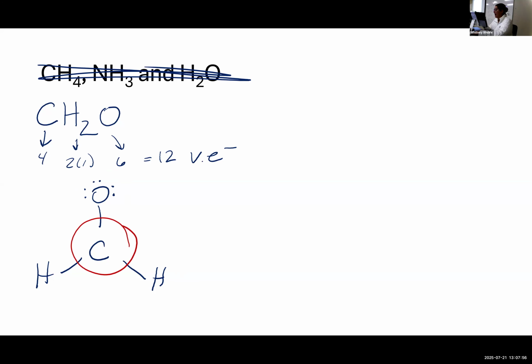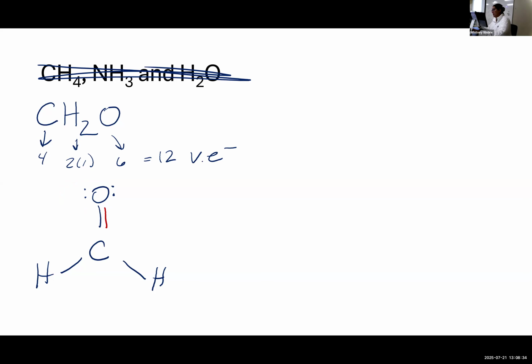So the only way to get carbon happy is to take 2 of those lone pairs and move them onto the bond to create a double bond. So that would be step 1, get your valence electrons. Step 2, create your, I guess, skeleton. Step 3 would be to make sure everything is happy. Double check everything. This one's not happy, so I'm going to make it a double bond. So double check, does everything have their full octets? The answer is yes. So now let's go to the next step.